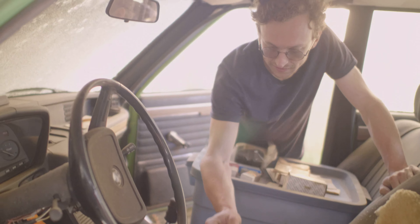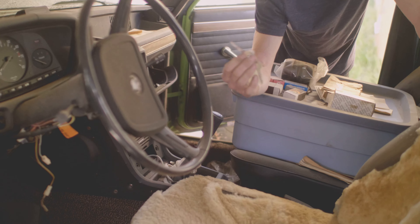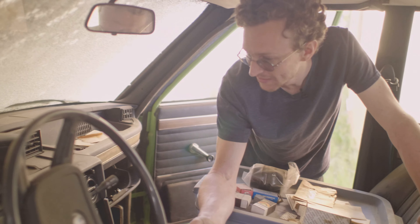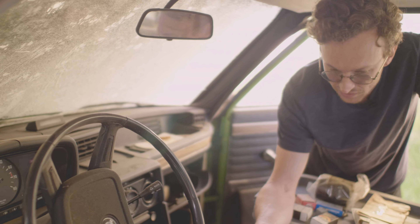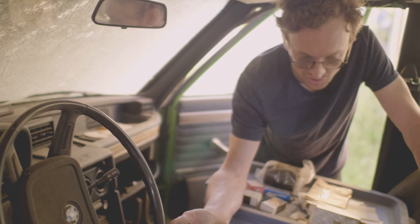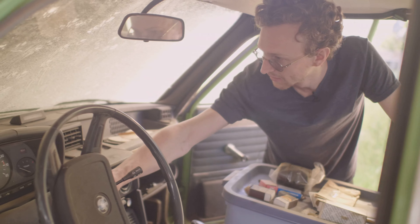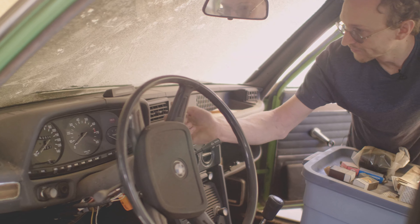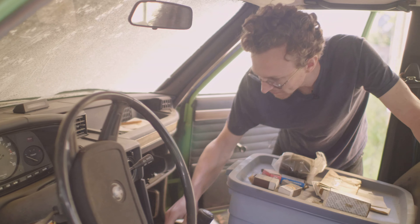I was really excited because I found a key in the driver's seat — it's an old BMW key, so you'd think old BMW, old BMW key. But I can't seem to get this key to fit in anything — the doors or the ignition. I'm not sure how that happens; what are the chances it's not the right key? I can't seem to unlock the steering wheel, but I think we have a straight shot with the trailer, so loading it up shouldn't be that big of a deal.